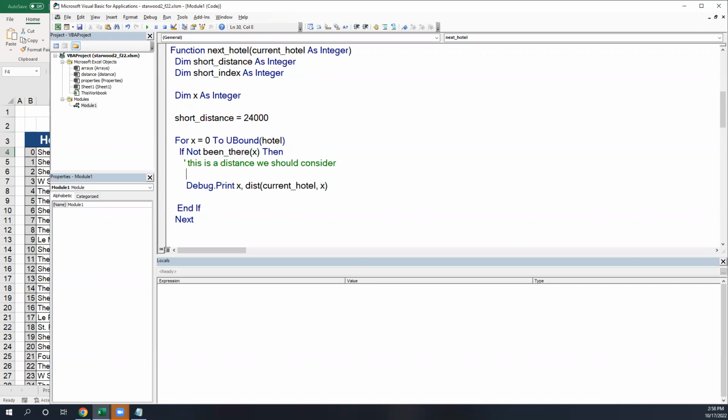So now I'm going to say if the distance that I'm currently looking at, so right here is where I was printing that distance off, distance between the current hotel and the X hotel. If that is less than my short distance, then I have found a contender.